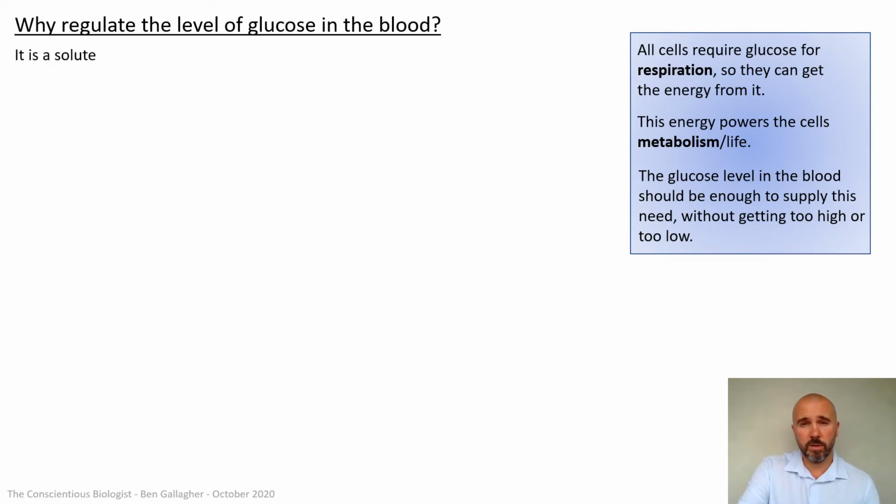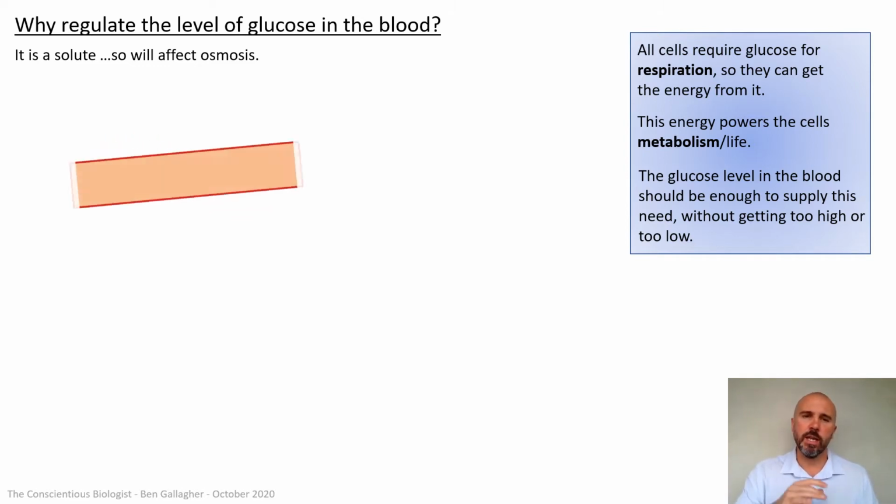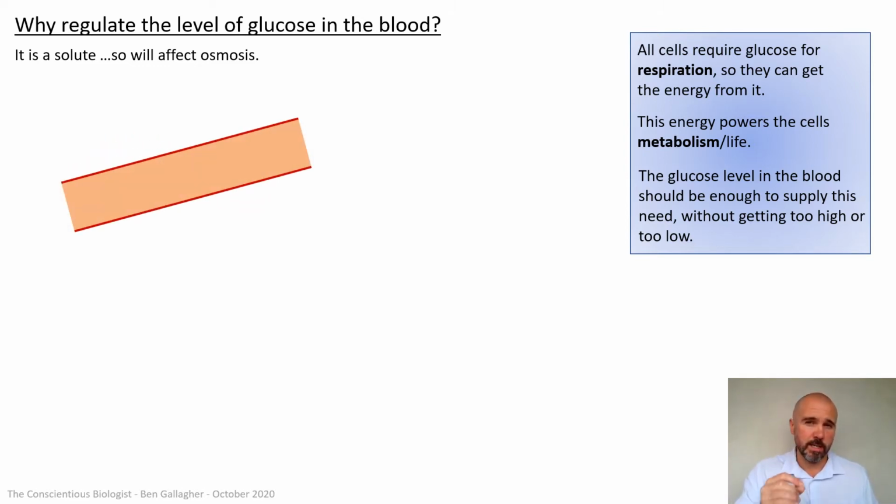Okay, the big worry with glucose is that it's a solute, and if it's a solute, it's going to affect osmosis. So this is where you need to pull in your cell biology and your osmosis and your transport through membranes knowledge. I said you need lots of areas from the course. So if the blood glucose level was too high, on this diagram, that's just a bit of a blood vessel. So that could be a bit of capillary or artery or vein, it doesn't matter. But the pink shading inside, that's the blood. Now, if I put loads of little yellow dots on there, those yellow marks are glucose molecules. So there's a high glucose concentration in that blood vessel.